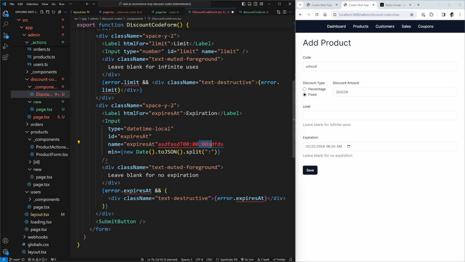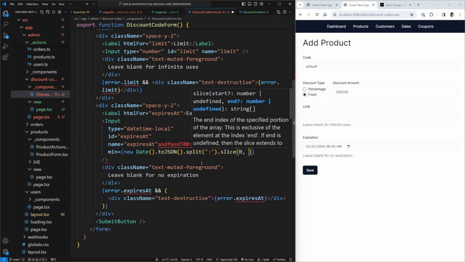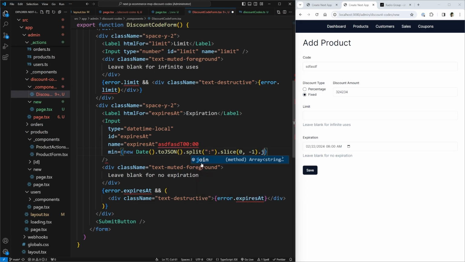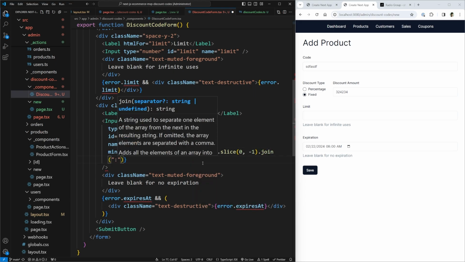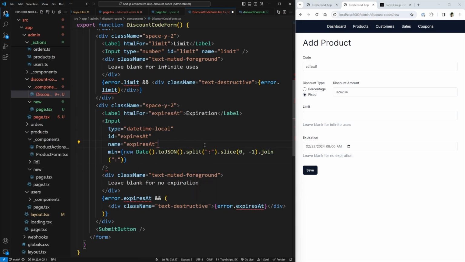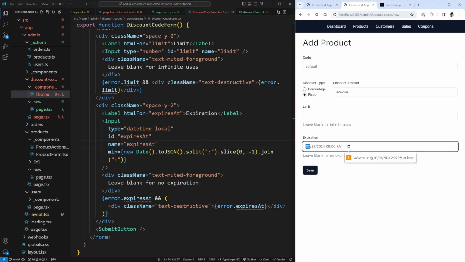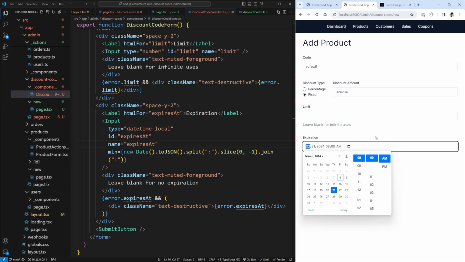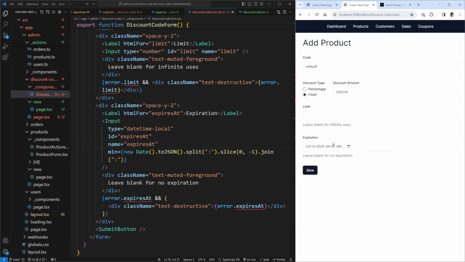Well, we essentially do not want the seconds portion. We want to remove this last portion from it. So if we split this just like this, and then we use the slice function to get everything except for the last element, and then rejoin it back on a colon, that should actually work for this particular input. So now if we remove that, give this a save, and we click the save button over here, you can see the value must be essentially the current date or later. So that's exactly what my current date and time is in my local date and time. And as soon as I change that to be something that is after that particular date and click save, you see the error goes away.